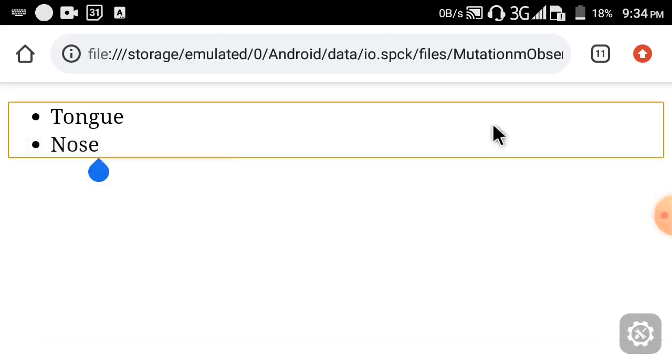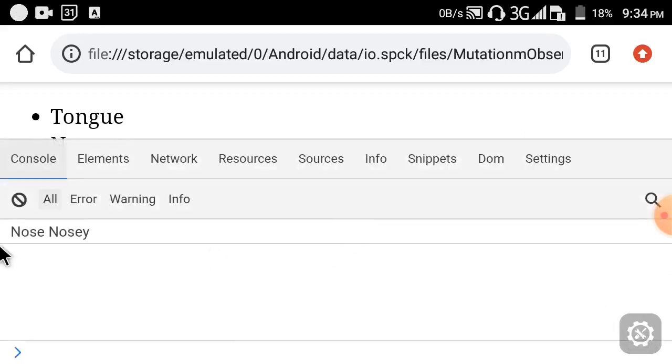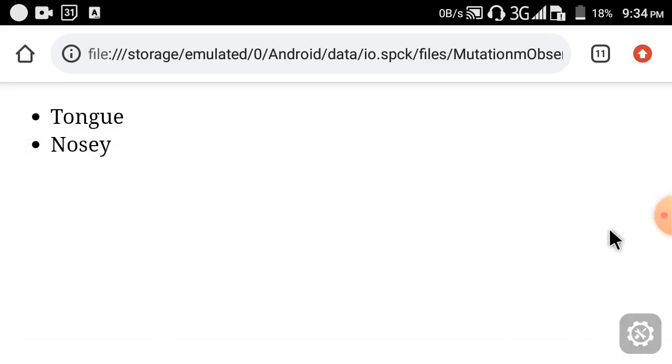Now if I change this one to nosy by adding y, you can see here that we have nosy. This nose is the old value. Remember that we said console.log the old value, comma the target data now, which is nosy, the current value, and the old value was nose. So like that. Go back into the editor.